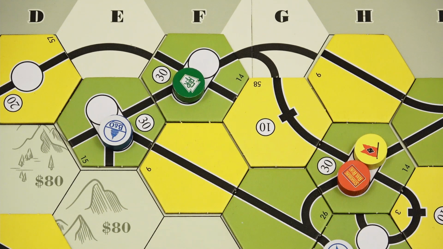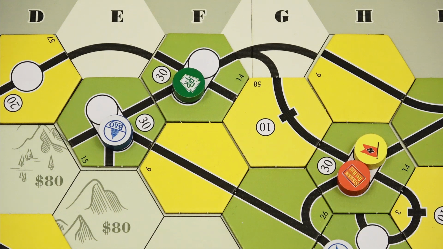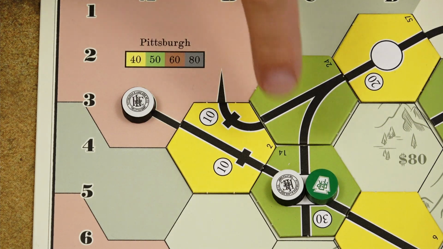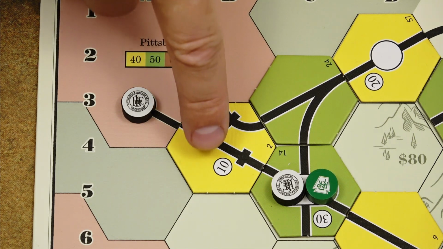Each route generates revenue for the company, and that revenue is the sum of the values of the locations visited by the train. For example, a 3 train visiting this city, and this town would earn 10, 30, and 30, that's $70. The value of these red offboard locations changes with the game phase. This is the value in the yellow phase, this one in the green phase, brown, and gray. So the 3 train visiting these 3 locations in the green phase would generate 50 plus 10 plus 30, 90 revenue.